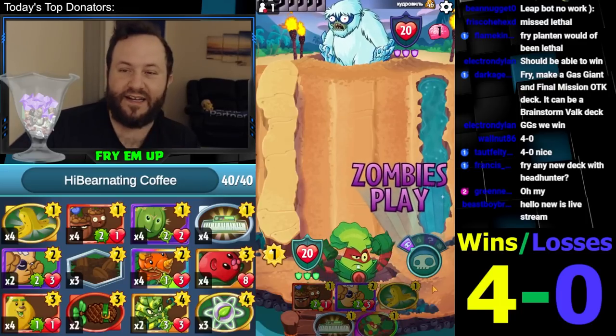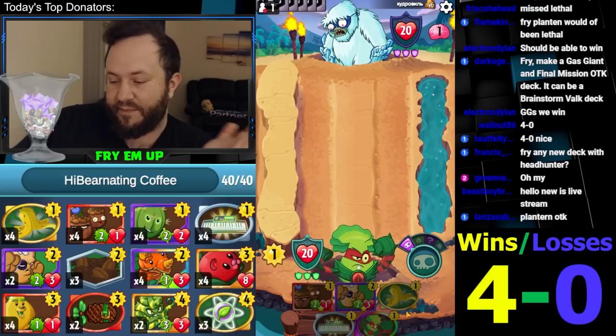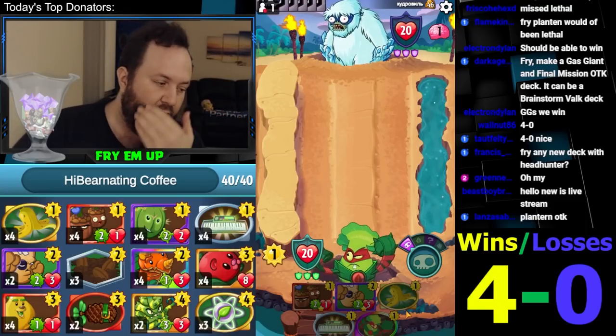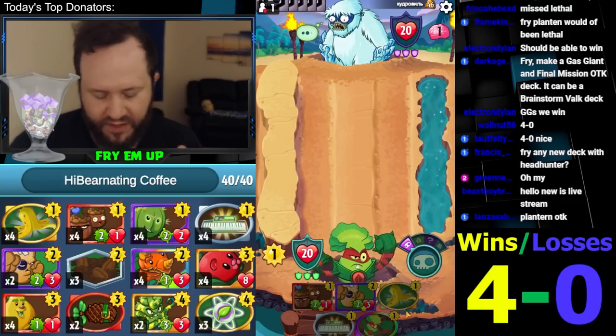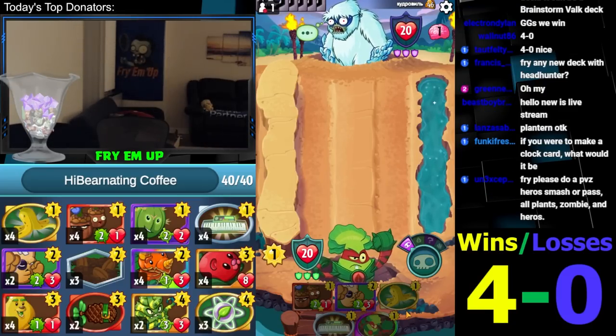I need a new deck with Headhunter. I want to bring back Headhunter, man. It's a card I haven't used in a long time. And we had a period where I was making a bunch of decks with it. And it worked really well. Okay, I'm going to try Lazarus' thing with the honey. I have honey. Here, I'll do it on stream.